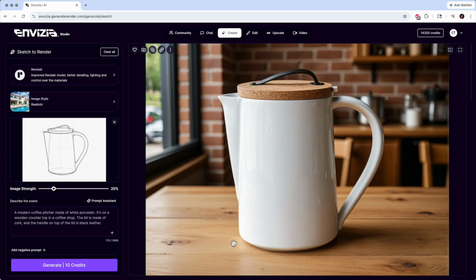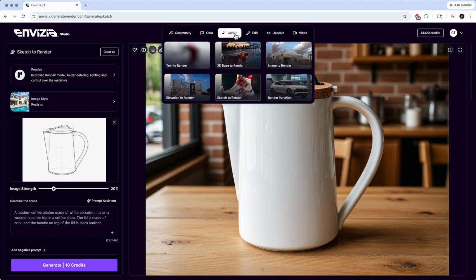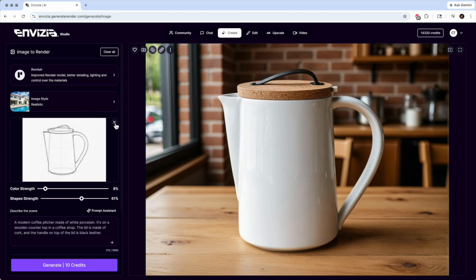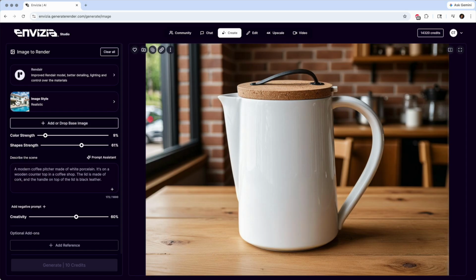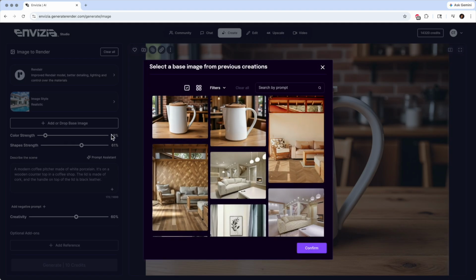This is good. But now I've got a logo that I want to put on the side of it. I could have put in a prompt to try and generate that from the beginning, but the Rendair function isn't as good at taking, say, logos and applying them on the side of an object like this. So we're going to now switch over to image to render, and we need to change things so that we're specifically telling this area to reference. So we're going to do a select from a previous creation.